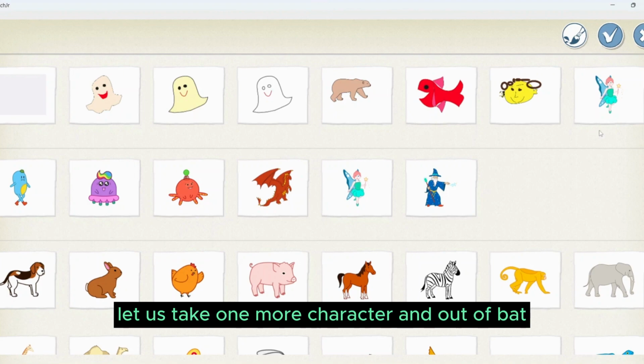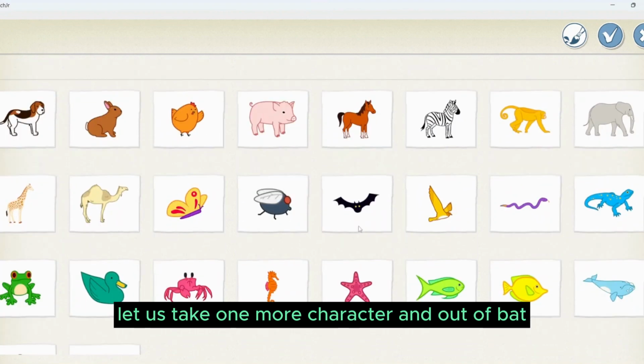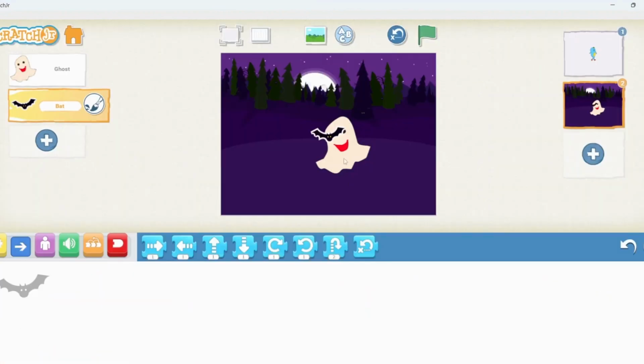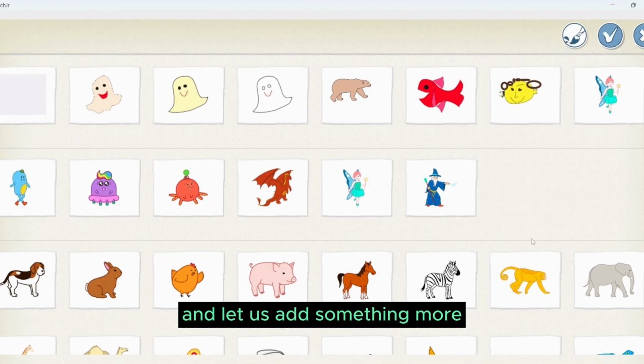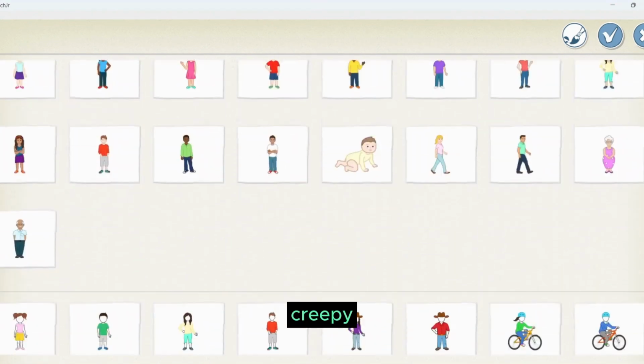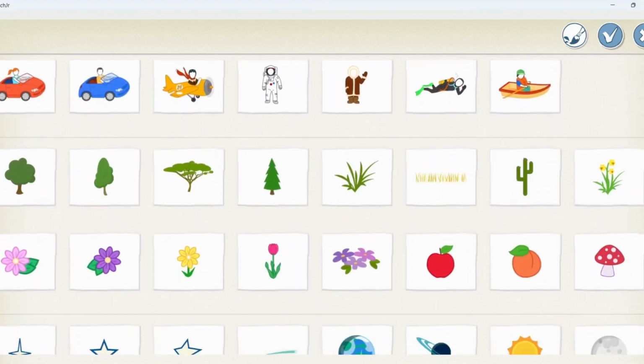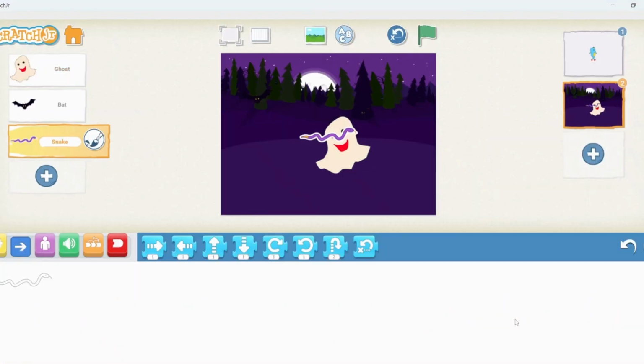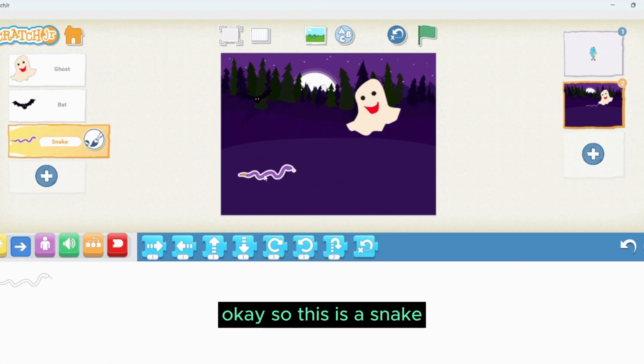Let us take one more character and add a bat. And let us add something more creepy and add a snake. Okay, so this is a snake.